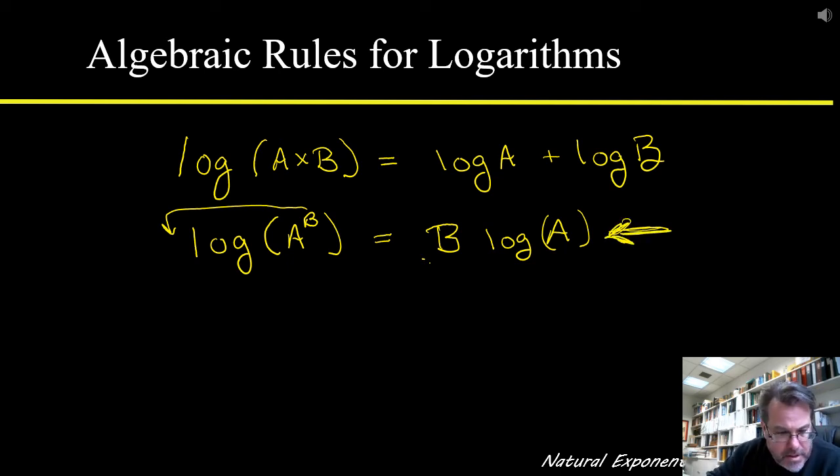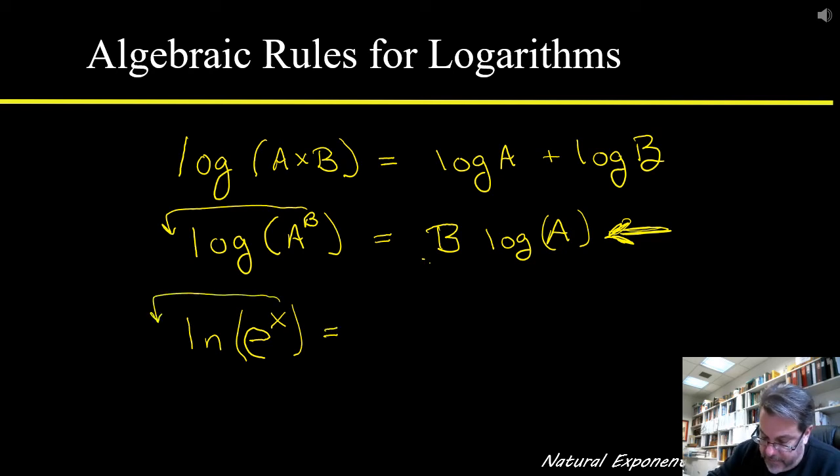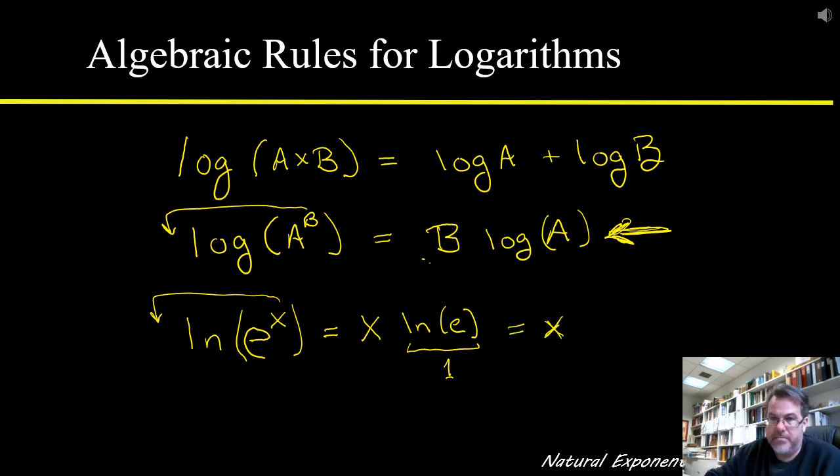One of the things that is useful for this is if you have something like an e to the x function, and you want to try to solve for that x. To get that x by itself, what you can do is take the natural log, right? And what happens then is the x comes out to the front, and you get x times the natural log of e. And as we saw a little bit ago, natural log of e is just 1. And so this gives you x, right?